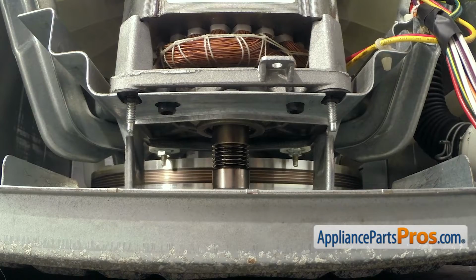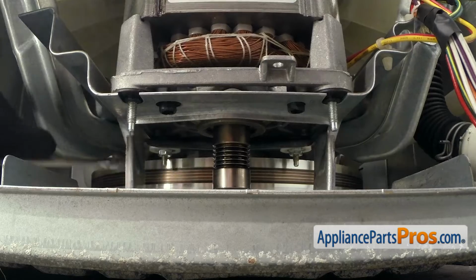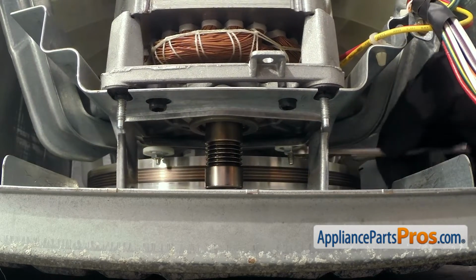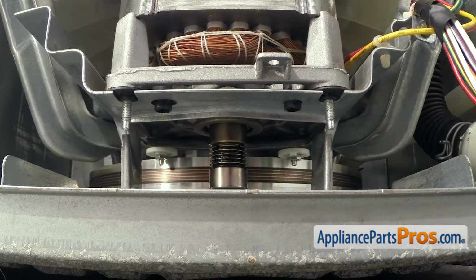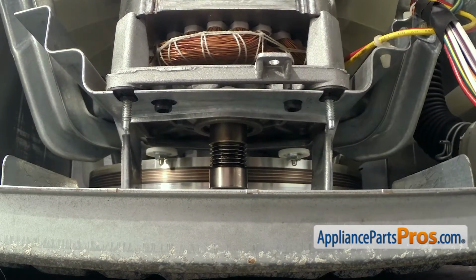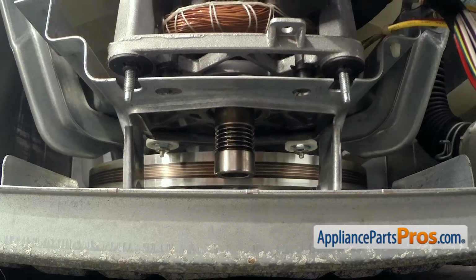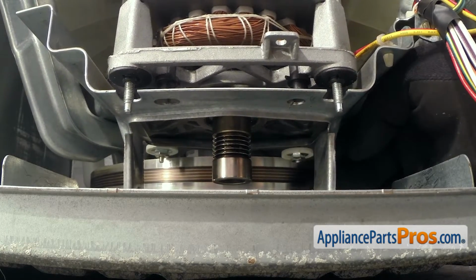Then we're going to reach back and loosen the back ones up. I'm not going to take them all the way out. Just loosen them up. Once you have the back ones loose, we're going to tilt the front of the motor up so these 2 pins come out, and then pull it forward so that the rear washers clear the drive pulley. Then we can reach back and unscrew them the rest of the way.